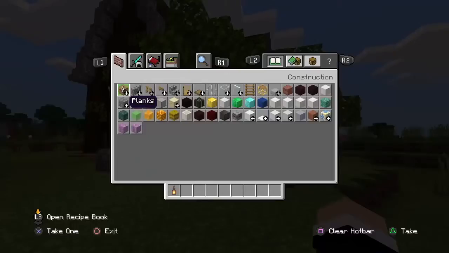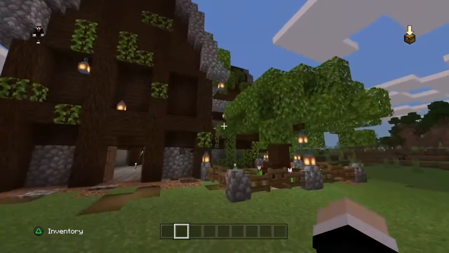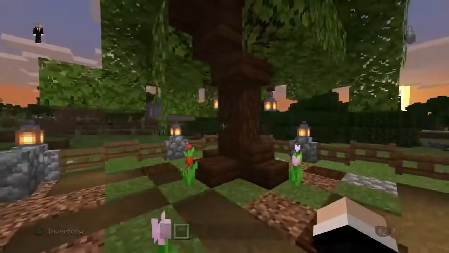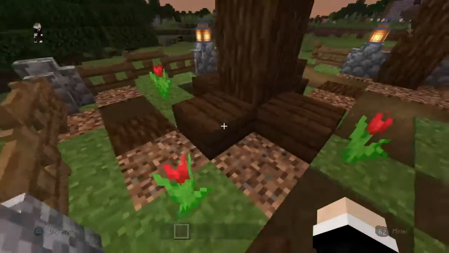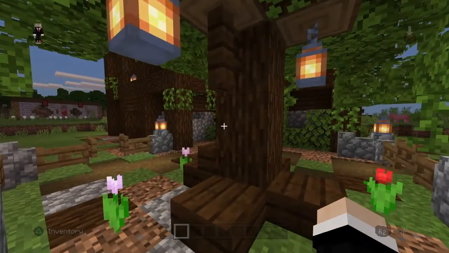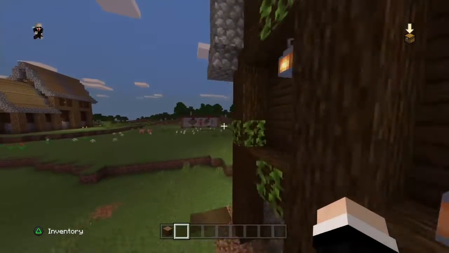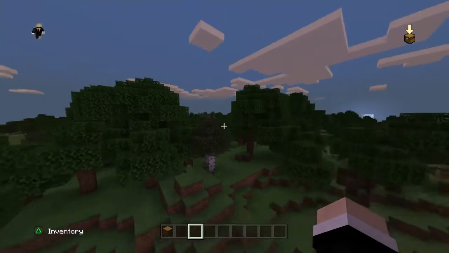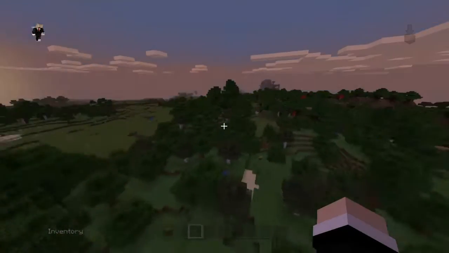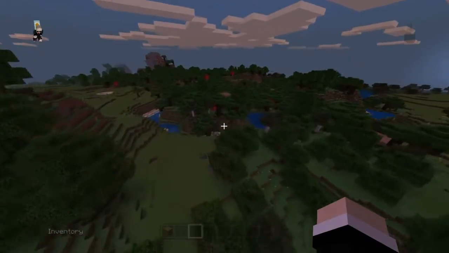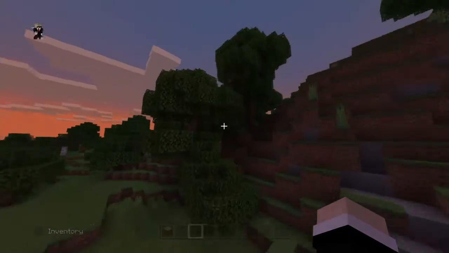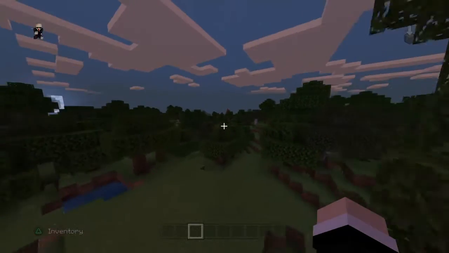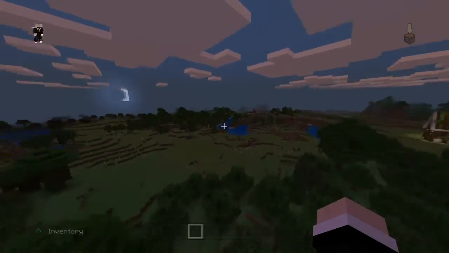Now, for the tree. Custom trees are part of my buildings that I like to implement a lot. They're one of my favorite parts of building. When it comes to custom trees, I'll do it like this. I'll use the type of area I'm building in. Say if I was building over here in this birch biome, I'll use birch wood, make a custom birch tree. Or if I'm in an oak biome, well, this is kind of a mixed forest. If I'm in an oak wood forest, I'll put a custom tree in there made of oak leaves, oak wood, and I'll just make it like a normal oak tree.